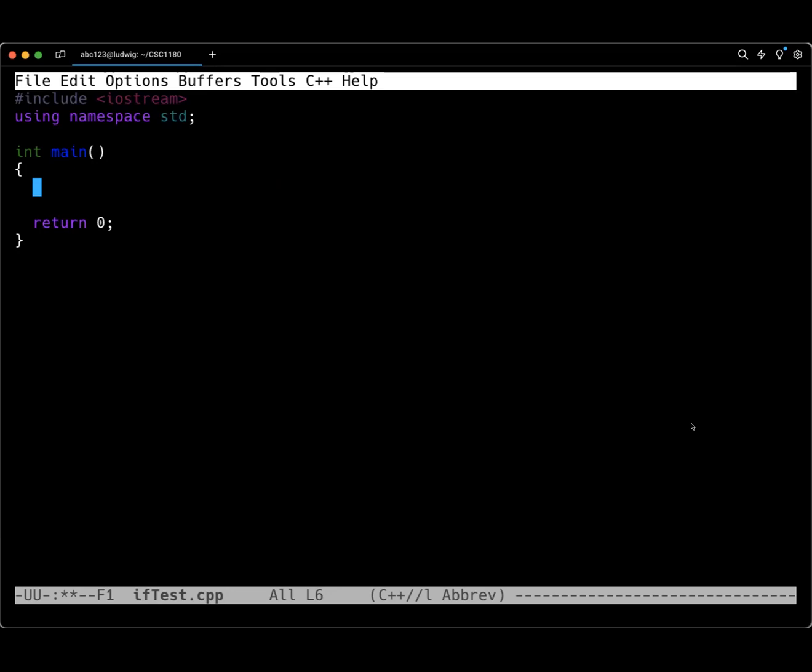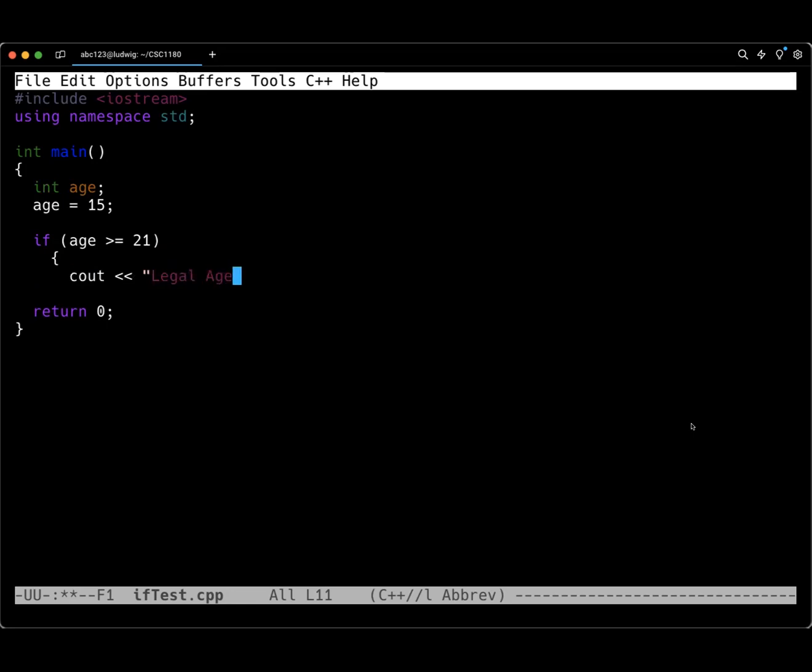So we can do something pretty basic here. Let's say we have an int age, and the age is equal to 15. We can say something like, put Python again, if age is greater than or equal to 21, we can do something like cout legal age.